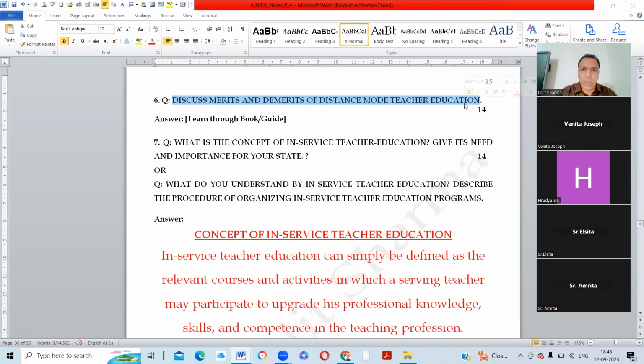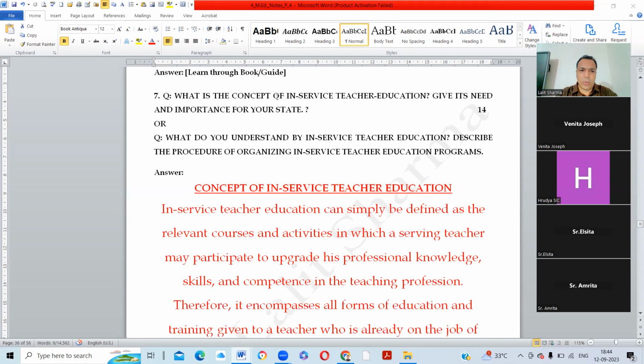Okay, for the teacher education programs, B.Ed, M.Ed, through the distance mode, you have to talk about the merits and demerits of teacher education programs, which include a diploma in education, ETT, NTT, B.Ed or M.Ed. If you get these programs through the distance education mode, what are the merits and demerits? Naturally, the demerits will be more, right? Because you don't come directly under the contact of the teacher, since you are doing the distance mode. It is written easily in the book. You can learn from the book. Okay, we do the next question.